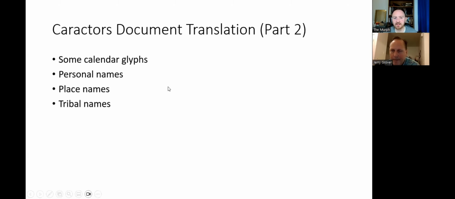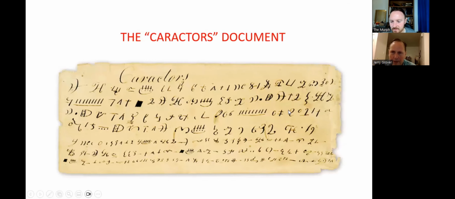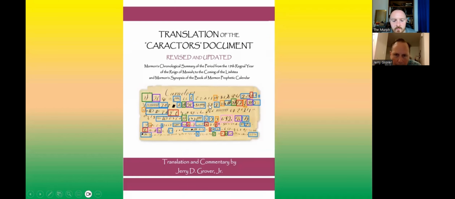I have noticed that on the characters document. So yes, let's see if we can find one here. You see, these are almost mirroring each other. And you see some of that. In my book, I've marked the different types, like dates and numbers, and I actually show the parallel structures too. I have a little thing just like this that calls out each of the parallel ones. You don't see it here, sorry.